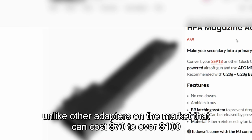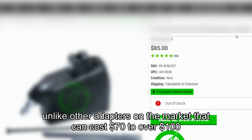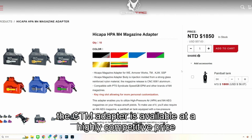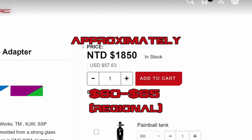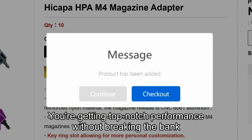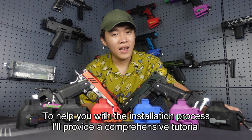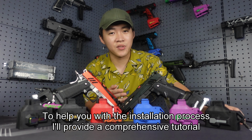And here's the best part. Unlike other adapters on the market that can cost 70 to over 100 US dollars, the CTM adapter is available at a highly competitive price, ranging from 60 to 65 US dollars only, depending on your region. You are getting top-notch performance without breaking your bank. To help you with the installation process, I will provide a comprehensive tutorial.